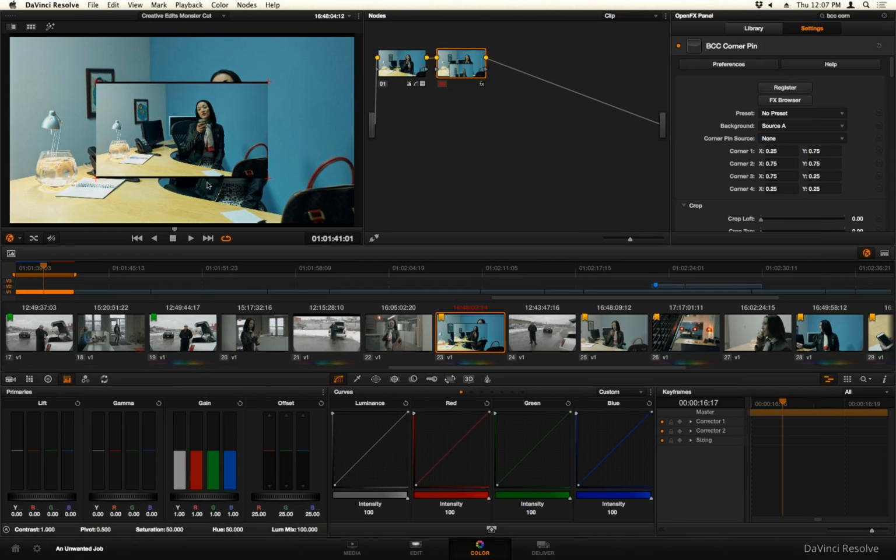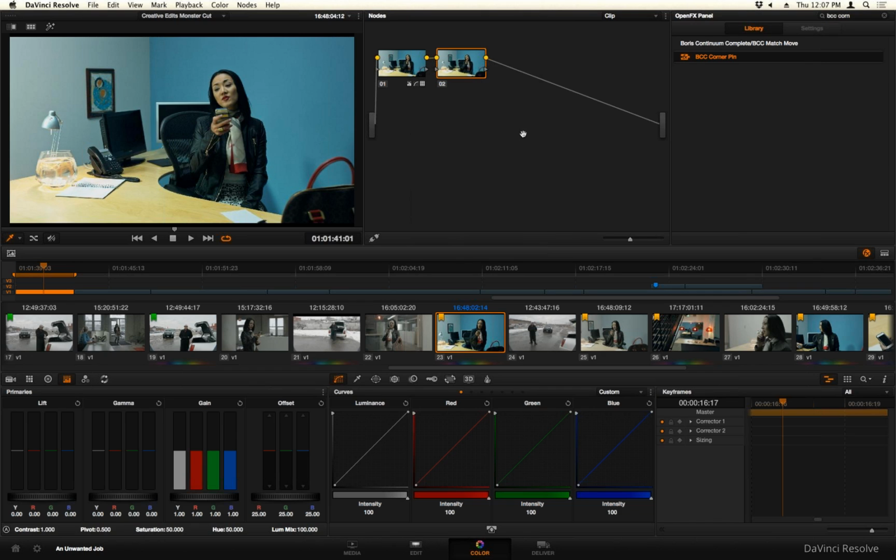So here I've got my default effect. Obviously this is not what I want, but it shows you I've got all of the controls set up to be able to corner pin a graphic inside of this shot. Basically I'm doing all of my compositing inside of this node view here. Now I'm going to want to create the corner pinning effect. So before I do anything else, I'm actually going to remove this OFX plugin for now. I just wanted to show you how you add them.